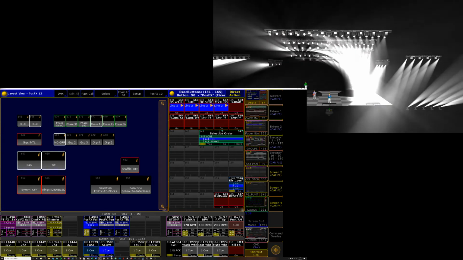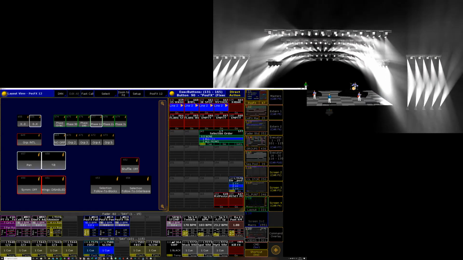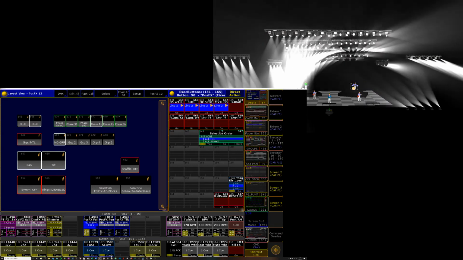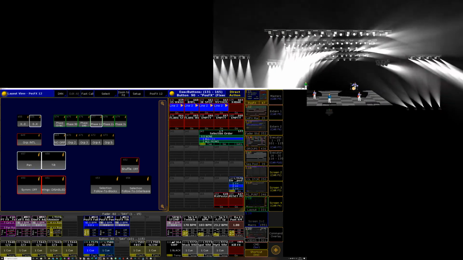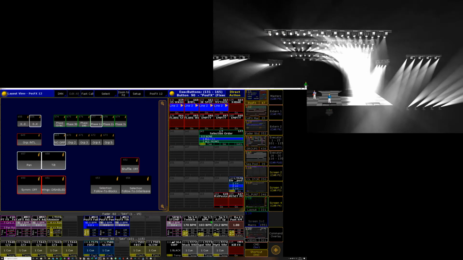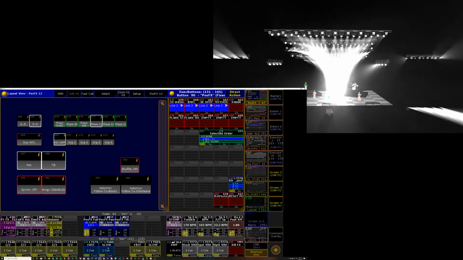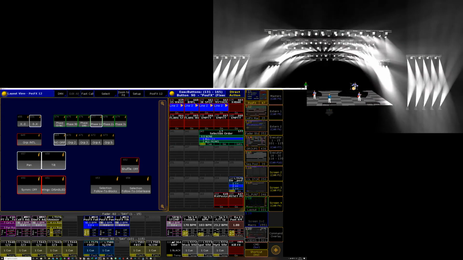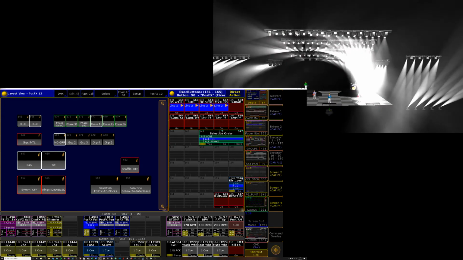So if I hold the slow button down, we'll see that the rate of the entire rig drops pretty significantly. If I release it, it goes back to the normal speed. Same thing with the fast button. If I hold this down, the circle effect will speed up. If I release it, it goes back to its original speed. A little more subtle on that one. These are both things that can be changed, exactly how fast that will go in the user config settings, which we'll talk about in the next video.